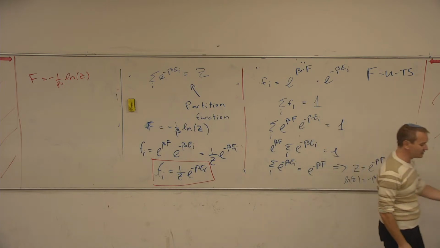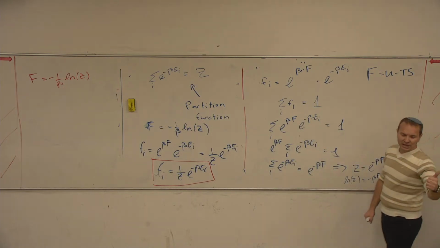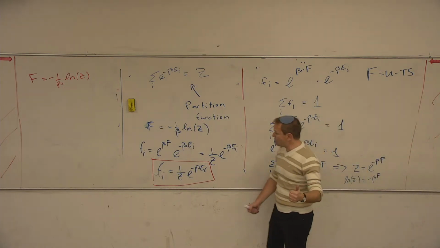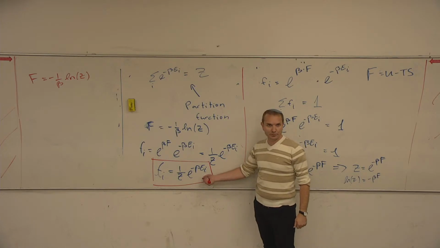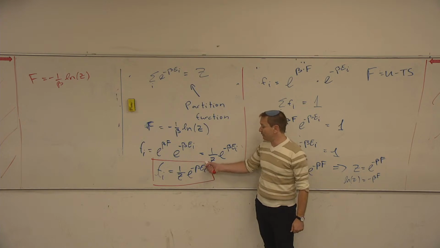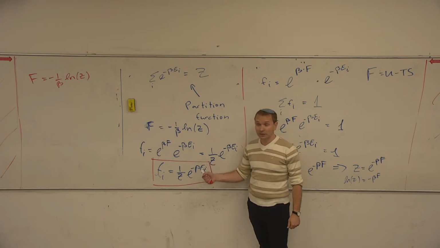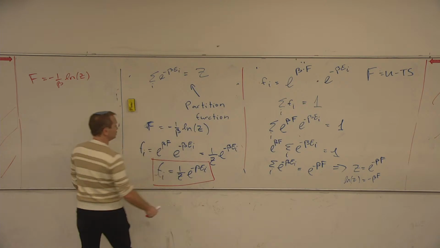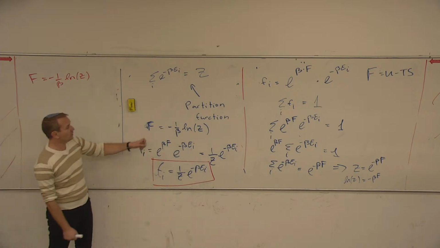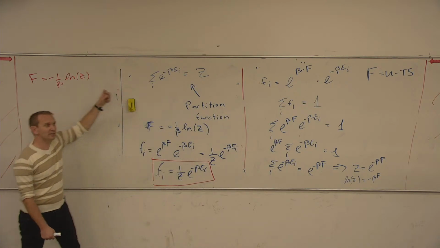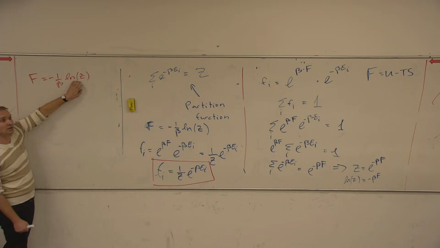Okay, so the structure is, if I'm working in canonical ensemble, I know immediately that the different probabilities are provided by this formula. All that I need to find are the different energies of my system. And the moment that I know the energies of my system, I can compute the partition function. And the moment that I know the partition function, I know this.